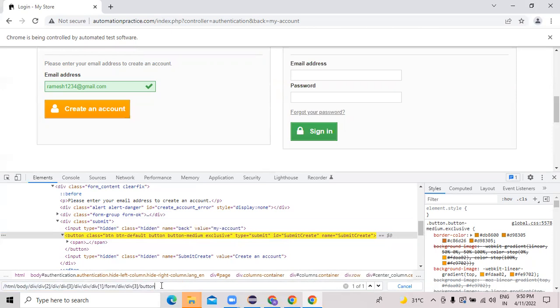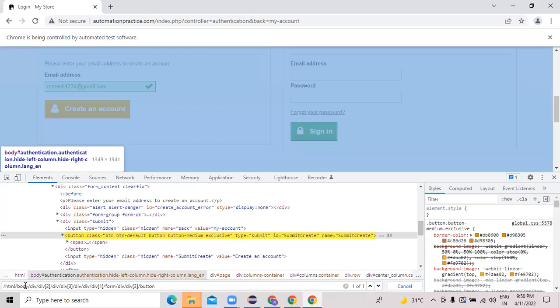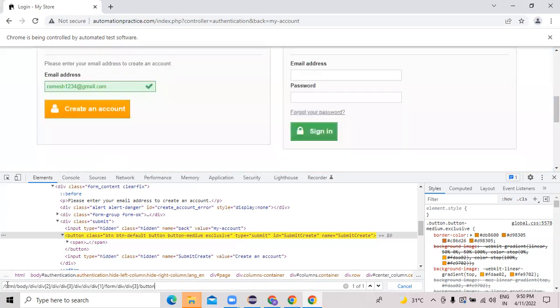Tags are nodes. Suppose for this button they have not given ID, name, or anything, so you don't have anything to find it. Then you have to find the XPath from the root node: from HTML, go to body, go to div, go to div2, again go to div, until this button.